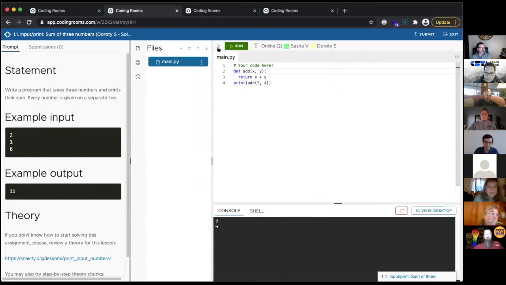And so I can run her code. Looks like she also ran it here. And I can actually jump into her solution and kind of create a custom solution here as well.